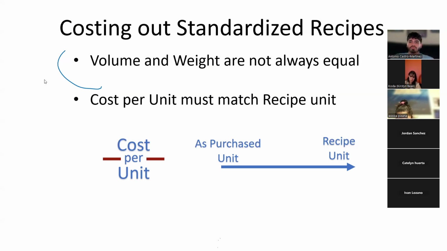If I take 1 cup of brown sugar, that's 8 ounces of brown sugar in volume, but does it weigh 8 ounces? No. So even different types of flour, pastry flour, bread flour, all-purpose flour, almond flour, I can take the same 1 cup of each one of those, and they're all volume 8 ounces, but they all weigh something different.